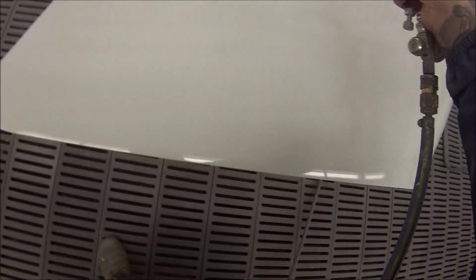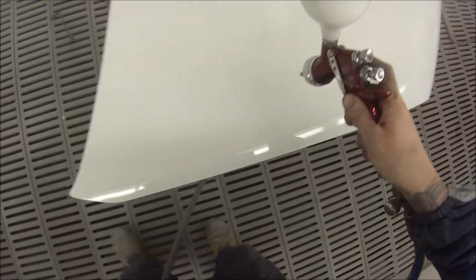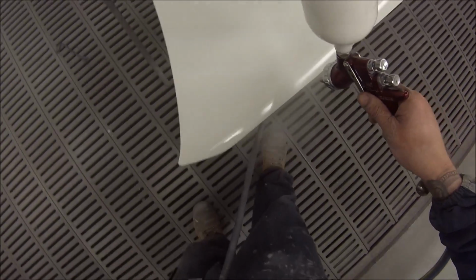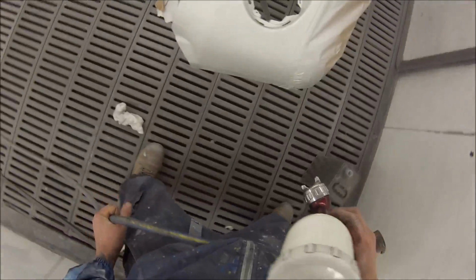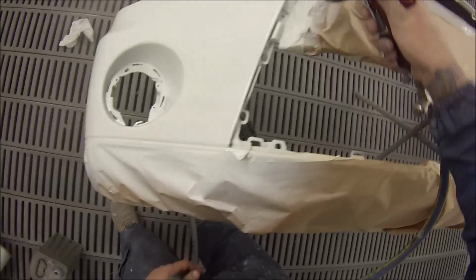But I think all in all, the video work is actually quite good, and I think it's better than just being on a tripod in the corner, which I don't really use much anymore. At the start I did a lot of the tripods, and I've been using the GoPro lately and been pretty happy with the results. There's a few times it seems bonnets and roofs and stuff like that. Might have to see if I can adjust it up a bit. It seems like my camera's taking a little bit too far down when I'm doing stuff like that.